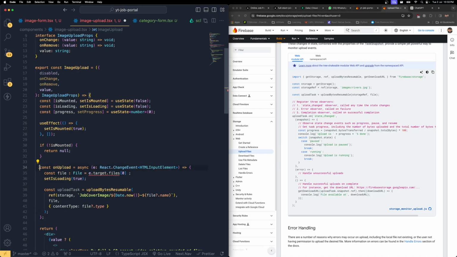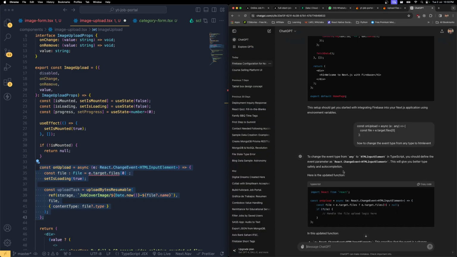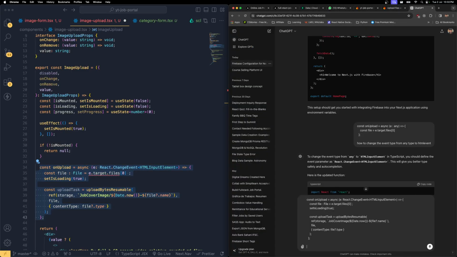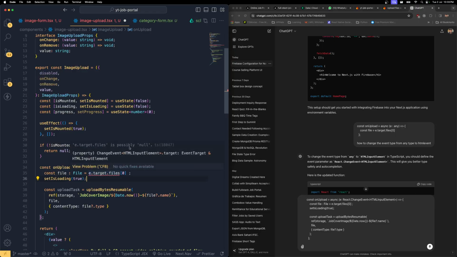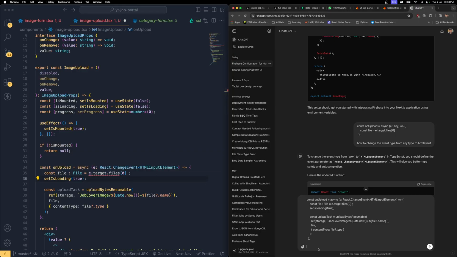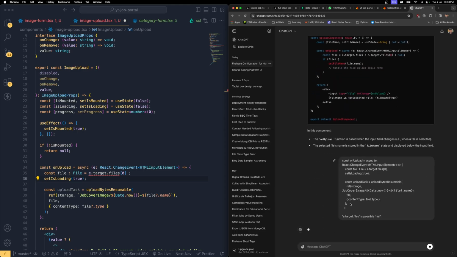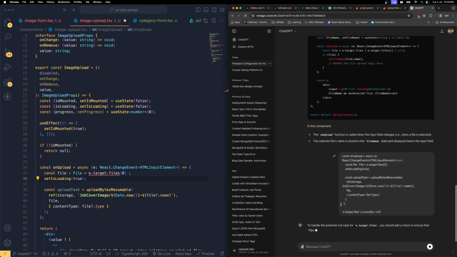Let's copy it and paste this to ChatGPT, so that might give you an alternative. So what is the issue that we are getting over here? Copy this and paste it over here, so that will give you the alternative code.